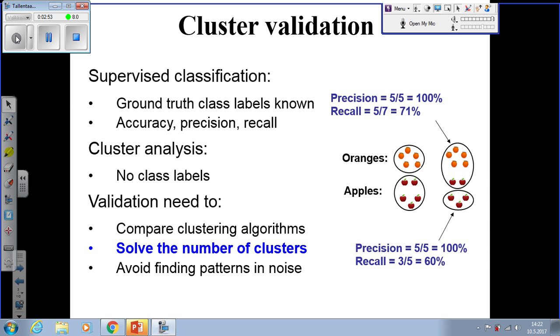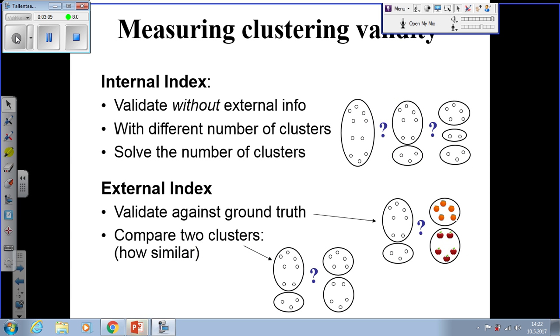It's like having everything in one class, where we have 100% recall. It's the same: if we put everything in one cluster, we have zero variance, but that's not the idea. So something needs to be solved here. Basically, how to compare clusterings of different sizes, and also without any external index. If you have an external index, then we can of course use the centroid index or some other method to do it.